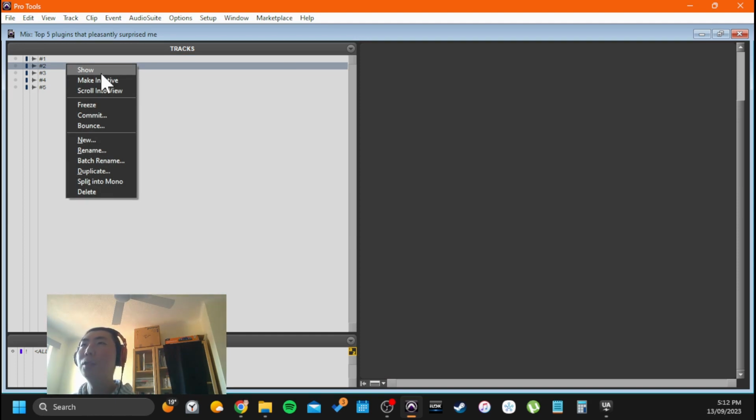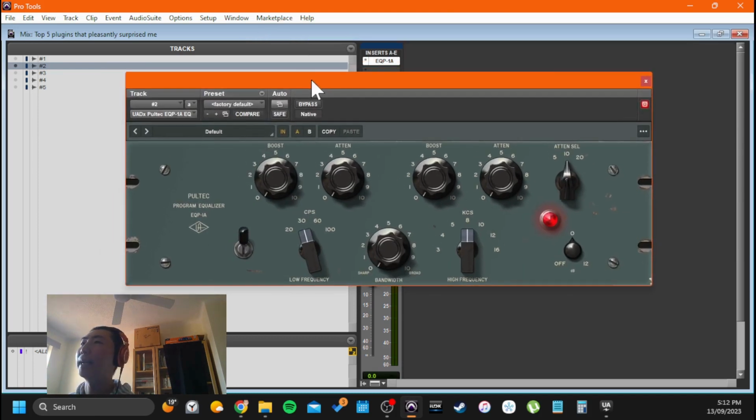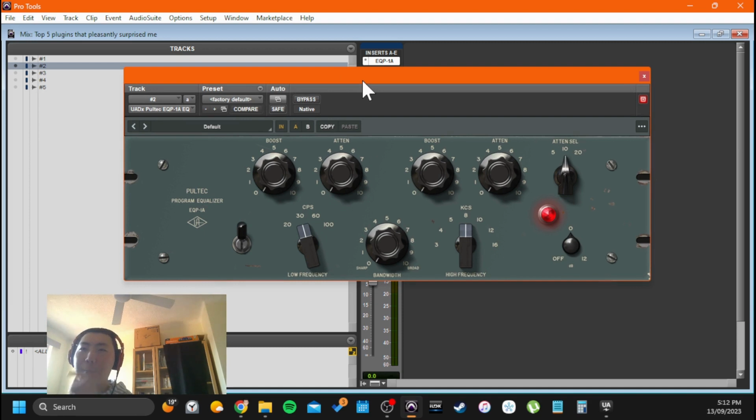Okay, in number 2 spot, we've got the Universal Audio Pultec EQP-1A passive program equalizer. Now, this was the first Universal Audio plugin that I purchased. I remember it was on sale, and I know the Pultec name, and I know that it's very, very famous, and that everyone loves it for this trick you can do with boosting and attenuating the low end at the same frequency. So I thought I'll buy it and I'll give it a shot. It was half price on sale, so it couldn't hurt.